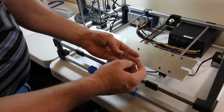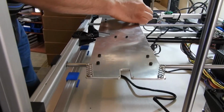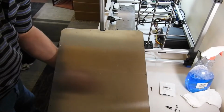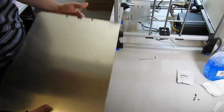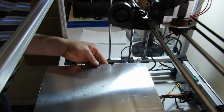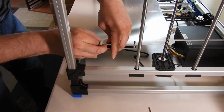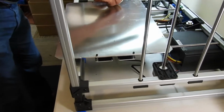So to start off, you grab your 4 springs, and you can place one on each corner, just kind of centered over the hole where the bolt's going to go through. And take your bed, put your 4 bolts through the ends. And then line up on each end the bolts. So it goes through the springs, resting on the springs. Line up the other side same way, so that you kind of have this centered. You can then pinch the bed, allowing you to hand start threading in the bolts on the mounts, so that they're just started to be attached.